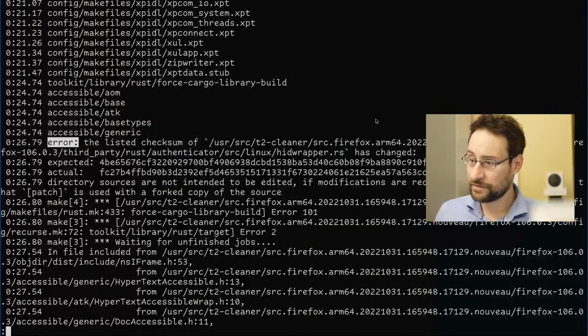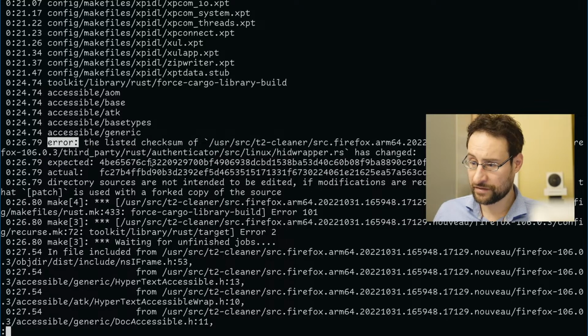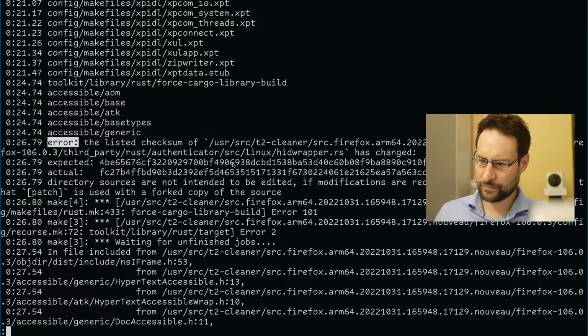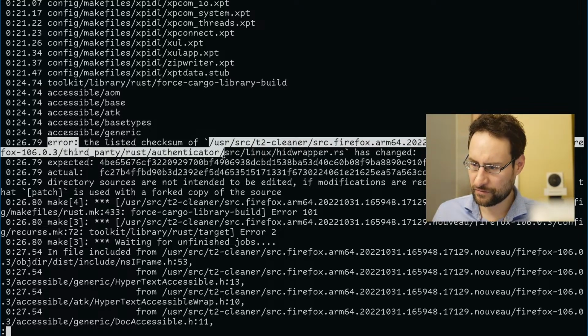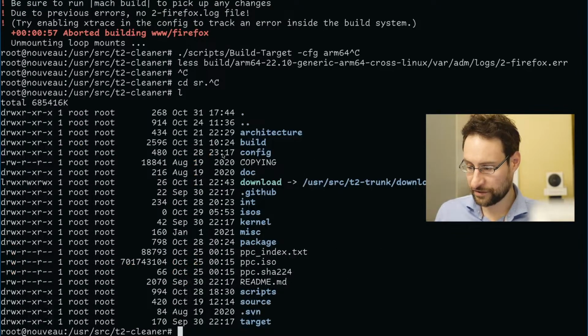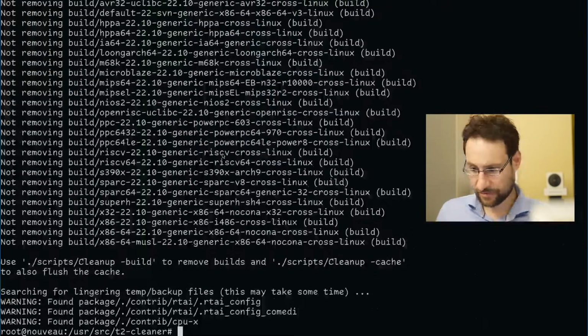The listed checksum has changed. That was actually what we were... Oh wait, it has changed. This was what we were supposed to have patched though. Why did that not? Oh darn, I cleaned that. Ah, what a fail. But let's rebuild that.